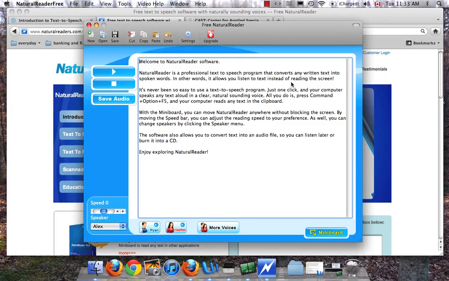So here's the program, and you can see down here you can choose the voice of the speaker, and there are male voices and female voices, and I prefer Alex. And here you can see that you can also adjust the speed that the speaker reads at, which is great for students with learning disabilities or English language learners because they can slow down the speech. And so I'm going to give you a sense of how it sounds.